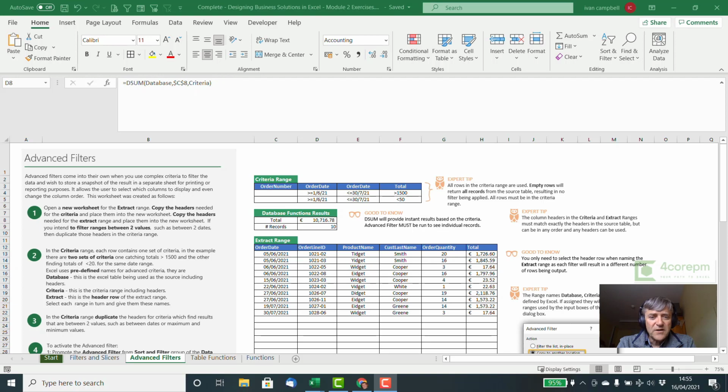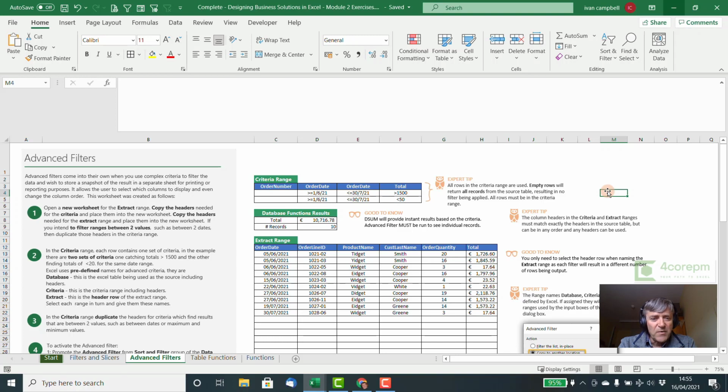In the last clip we looked at how we can use advanced filters to get subsets of the data from the main table and place them in another worksheet for reporting purposes. The advanced filter works well but doesn't give us everything that we might want from a query when we're doing stuff like this, insofar as very often we're looking for totals, the number of records and stuff like that. And Excel has a bunch of functions called database functions which work very well with the advanced filter because they share the same criteria range, which can be quite complex for these types of operations.